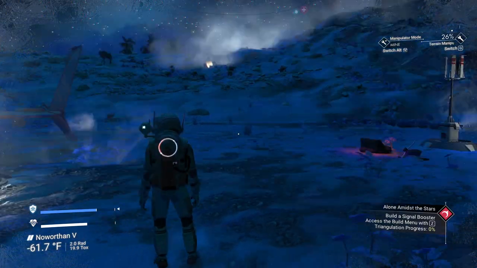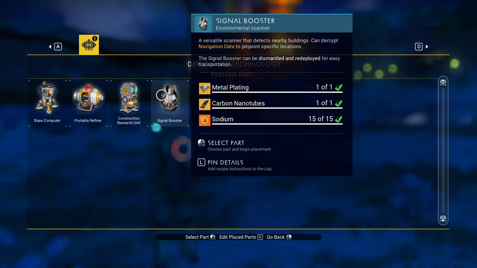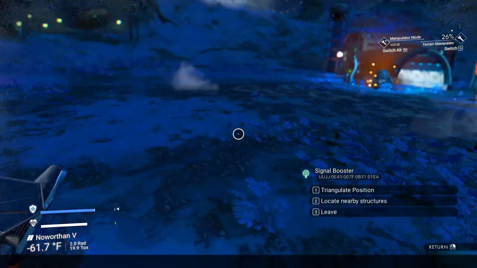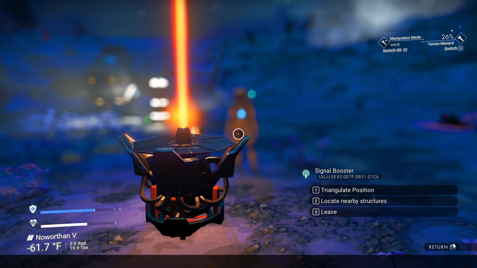All right, so we build the signal booster. Let's hit Z. And here's our new signal booster, which we've now acquired. So we're going to select it and drop it down. Let's access the signal booster. And there we can locate nearby structures, or we can triangulate the position. Let's triangulate.